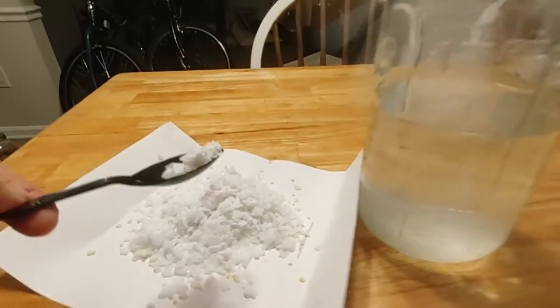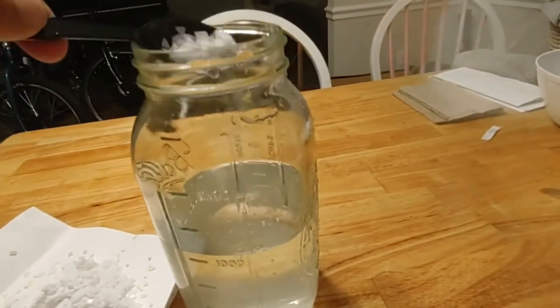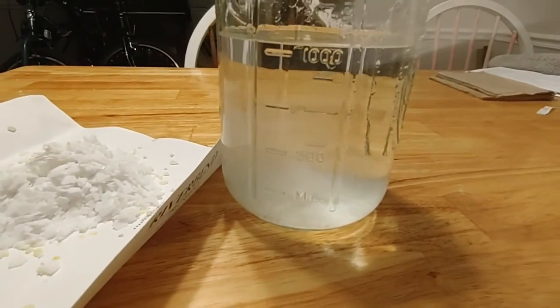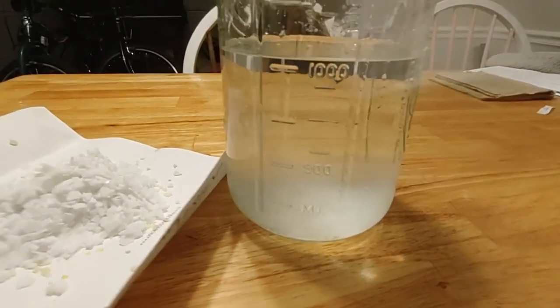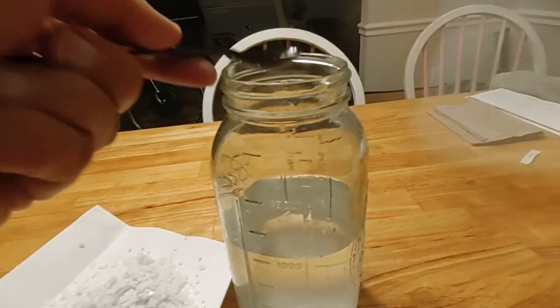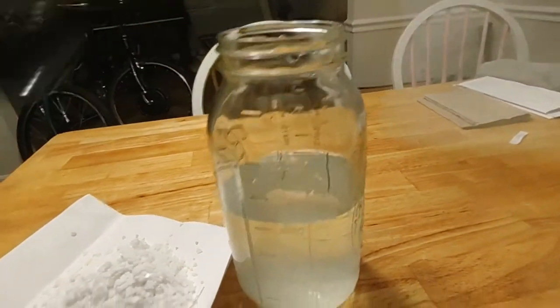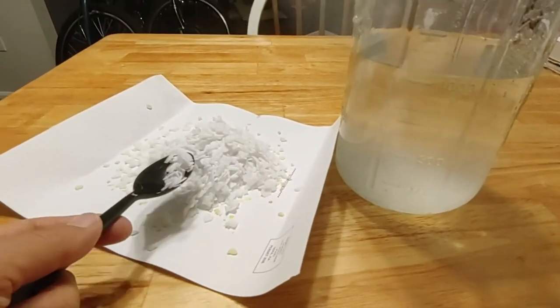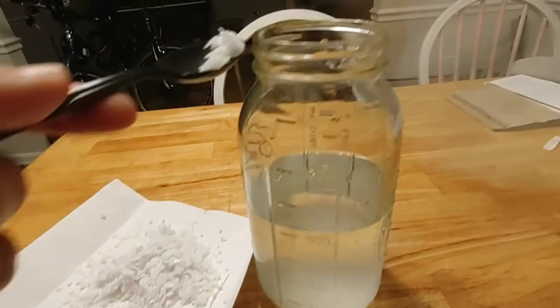Careful not to spill this on the table. Now I think that we only have to do this once, because the sodium hydroxide, remember, should always stay in the water in the machine. They did recommend that when it turns brown or something that you should replace it, and I'm not sure how to do that. Probably have to take the machine apart or something.